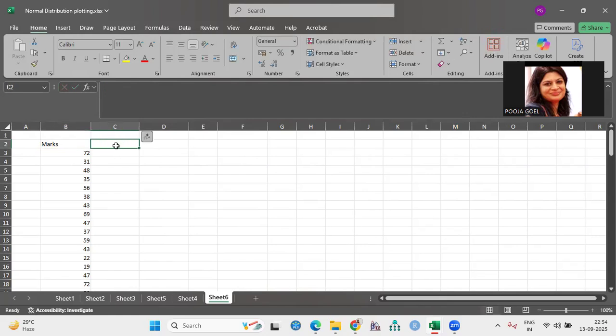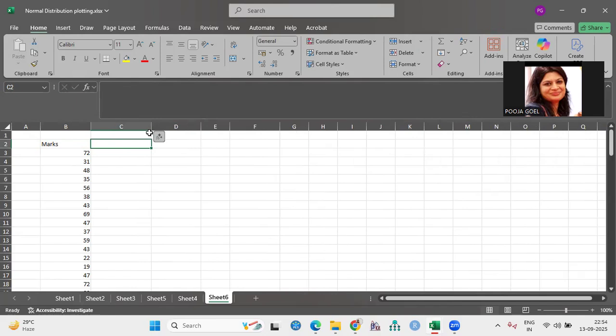And now I have to find out 3, 4 pieces of information out of this series. What kind of information do I need? The first, I need the mean of the series. The second, I need the standard deviation of the series. The third, I need the minimum number of the series. And the fourth thing I need is the maximum number of the series.